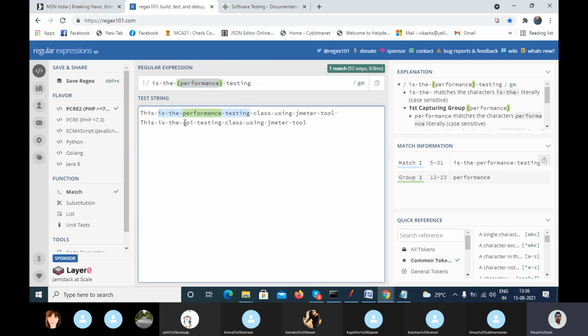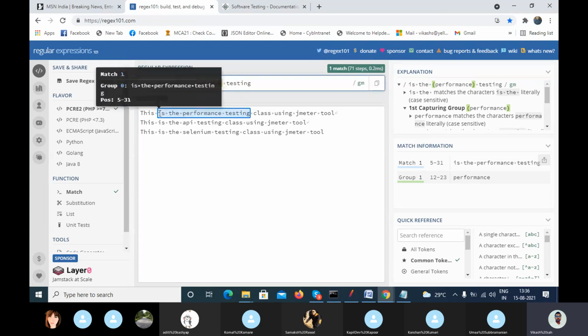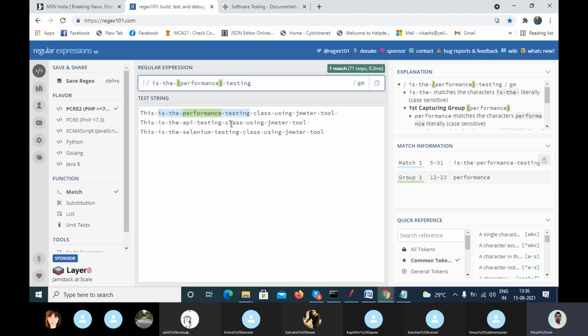But in future I start the API classes, or the Selenium class. Let's suppose I'm writing here Selenium. Tell me, if I write this pattern, it will only match one thing, the top one, the performance testing, right? Agree?